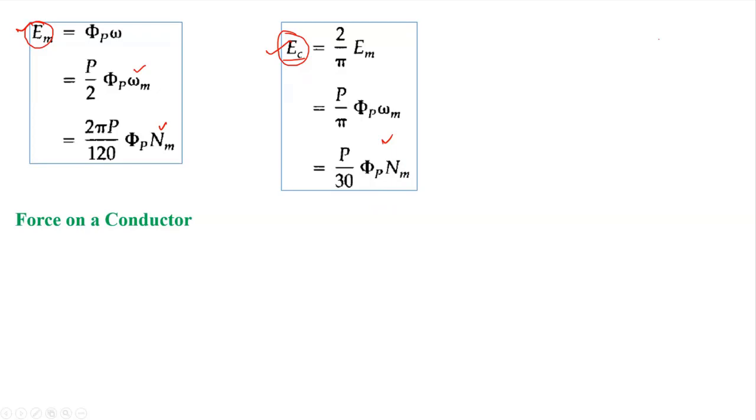So next class we'll continue with force on a conductor, that is motoring action. We studied the generator action, right? How, when a coil inside a uniform magnetic field has some force applied on it, the EMF is induced. All these things we discussed today, and next class we'll see the force on a conductor, how the force will be developed when a current carrying coil is inside the uniform magnetic field. Okay, so next class we'll discuss.